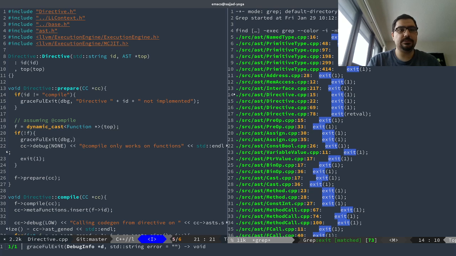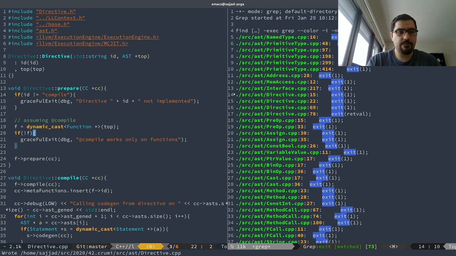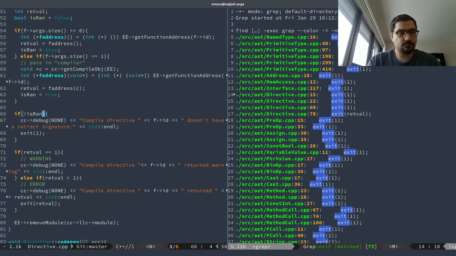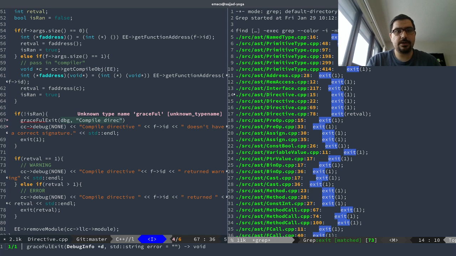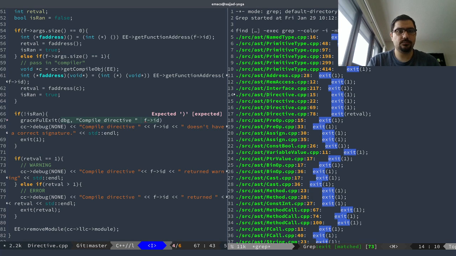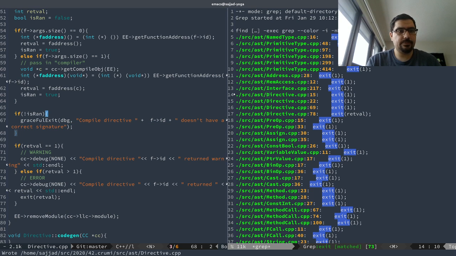Graceful exit, dbg, compile works only on functions. Okay. Graceful exit dbg, compile directive doesn't have a correct signature. There you go.